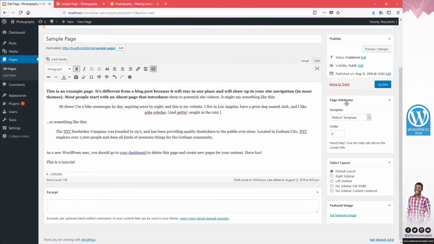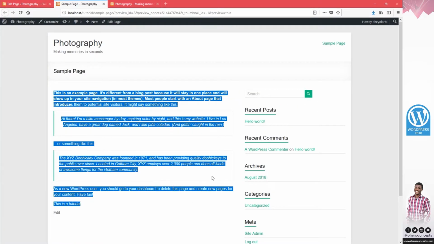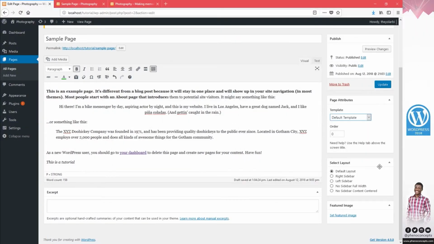For page attributes, here is where you change the template. Mostly some themes come with 3 templates. You can see we have the business template, the contact page template, and the page builder template. Now the default template is what you see when you open up websites. We have the content here and the widgets on the other side. I'll talk about widgets when we get there. Now the site layout is just as simple as that.